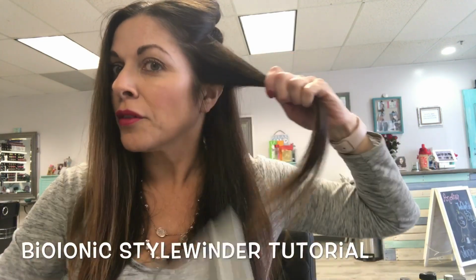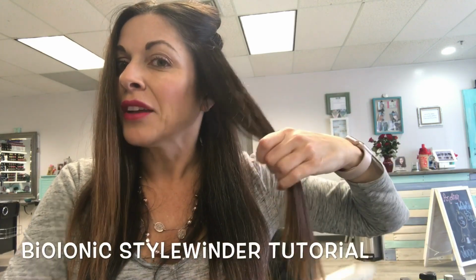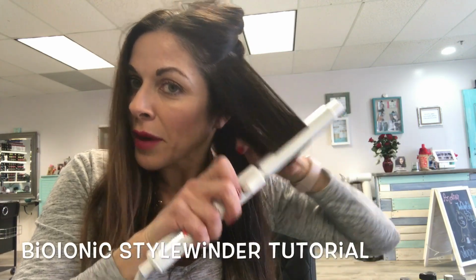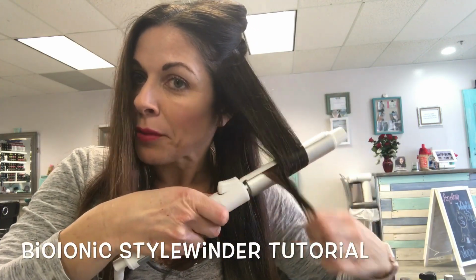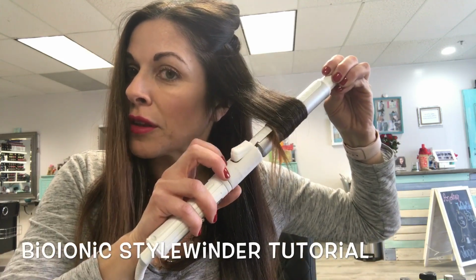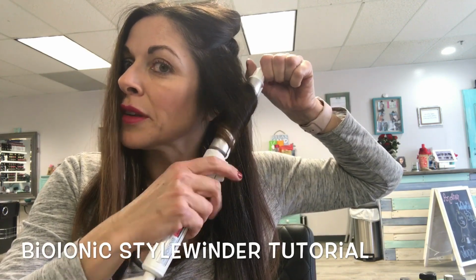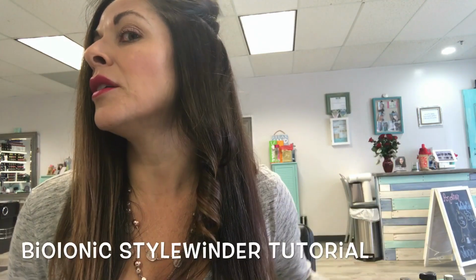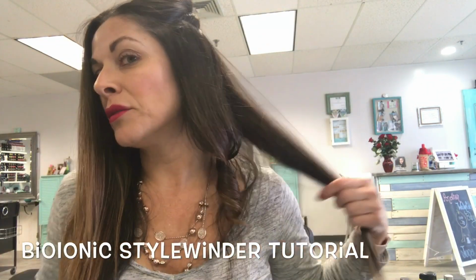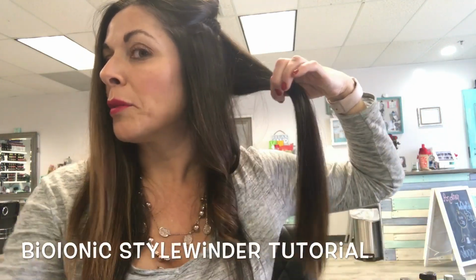So you want to grab onto the hair closer to your head, not down at the end, and that way you get more lift and volume right up here. You basically clamp, wrap the hair around it, and then you roll. All you do is turn this, where your fingers rest, that rubber area, you just twist it, and by the time the hair is twisted, by the time it's wrapped around, you already get a really pretty solid curl. So let me do that again. If you remember clamp, wrap, and roll, you'll be good.